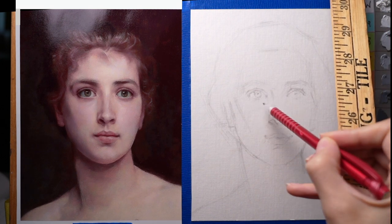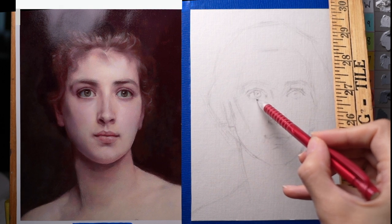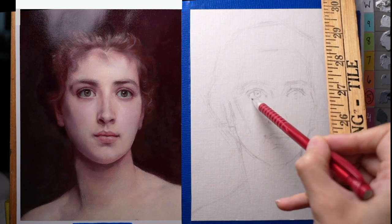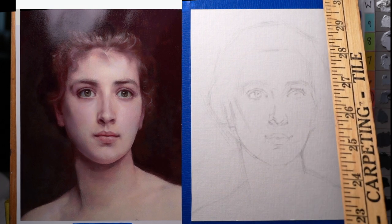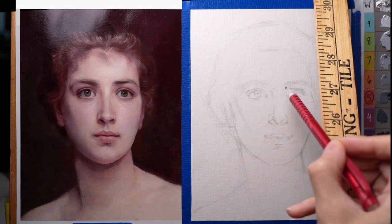I'm not drawing a really harsh line under the eye, because generally what happens is the lower eyelid has that little almost tiny narrow shelf that's turned up towards the light. So instead I'll mark out the lower lash line — that gives me a little bit of space between the iris and this line. I'm not going to make it go all the way across; I'll put it towards the shadow side and then let it disappear.